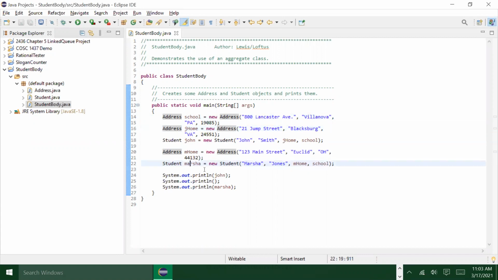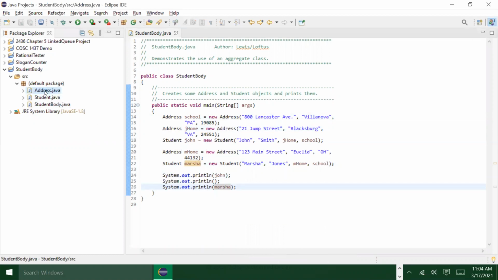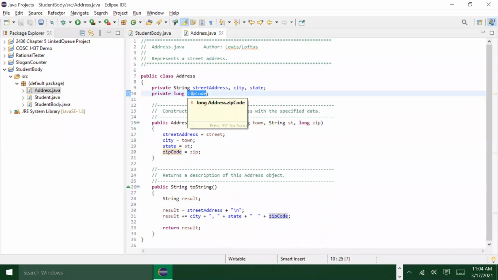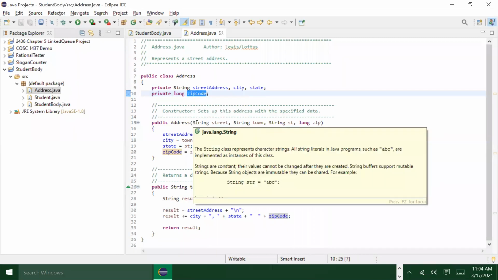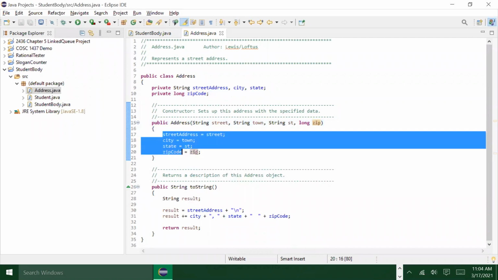Then we print out the student. It's a very simple program just to show you the relationship. Let's look at address. This is the address class. We have strings for these three, and we have a long for the zip code. So when you create an address, you need to give me three strings and one long, right? And you initialize them.